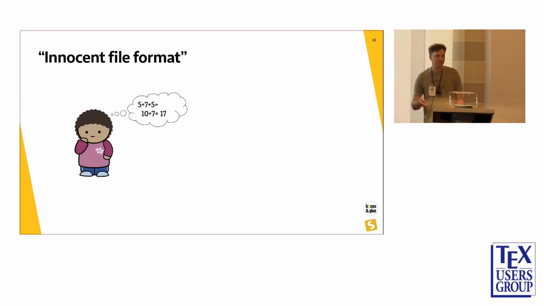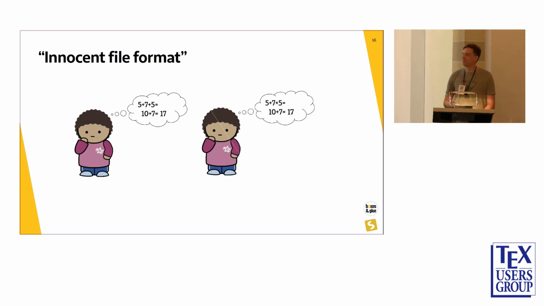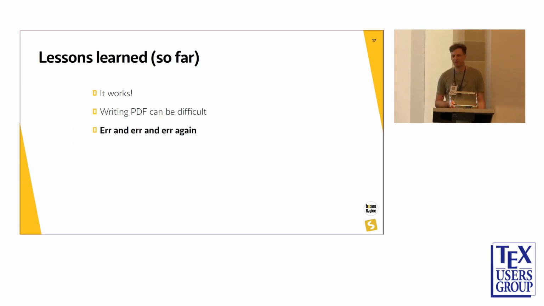So then I prepared a presentation for TUG. I tried to include this image, and it came out like this. You see the small white line. I said, okay, maybe that's a display error in my PDF viewer, or the display is broken, but no, it didn't go away. So I had to reread this and fix some errors. So it's trivial to start, but the devil is really in the details, and it's also with fonts and other things. So it's easy to write, but you have to consider a lot of things. So writing PDF is hard, I think.